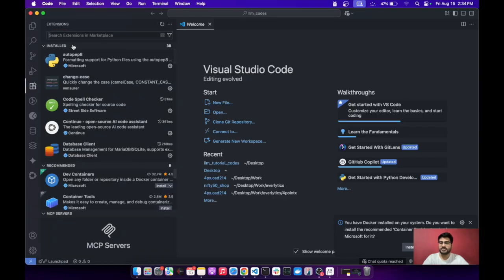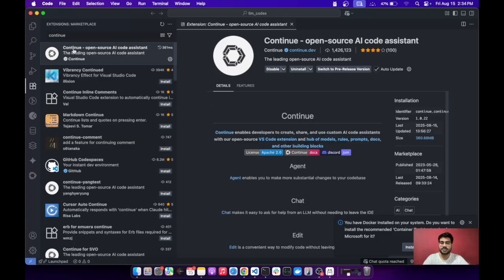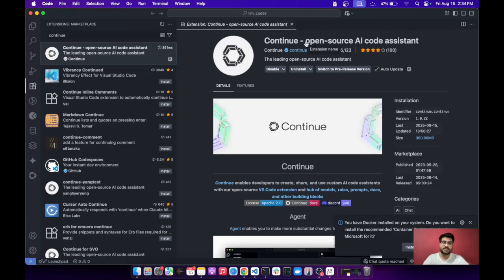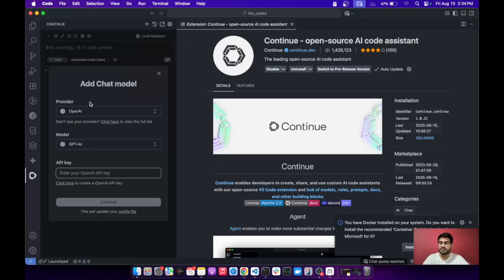In the VS Code extensions, you can search for the Continue extension. What Continue is, it is basically labeled as an open source AI coding assistant. It is basically a wrapper, or we can say a chat window, which is provided in VS Code. After installing it, it opens and lets you connect to the different models available locally, or you can provide your API key, for example the OpenAI provider, select the model and the API key which you would be having, and it would need internet for functioning. So right now we are not going with that approach.